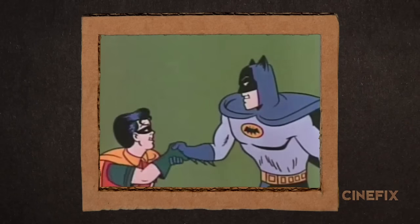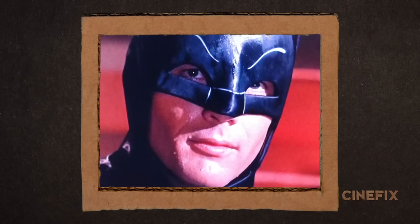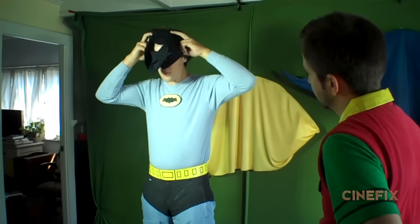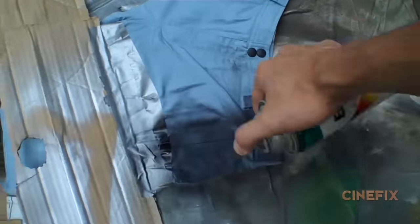It's interesting in this animated intro, it looks like the front of his face and his mask is actually like black. It might just be shadow or the way they drew it, but the thing here to keep in mind is that we're matching the animated costumes, not necessarily the live action costumes from the live action show. They're actually kind of different. So it's black up front, so it's just a black sleeve that we kind of just put over, cut some eyes, drew the eyebrows, and then the cowl was just the blue fabric from the cape. Put that on there, got the ears, and then instead of doing separate undies for Batman, I just decided to paint the black right on the blue pants.